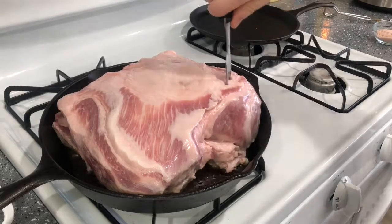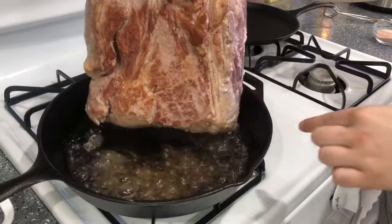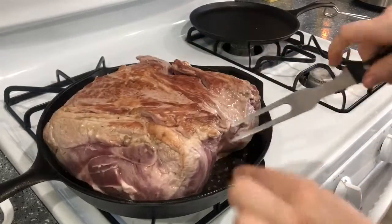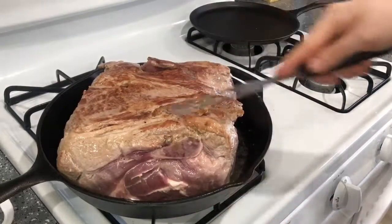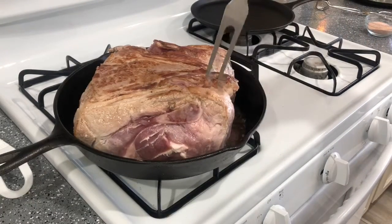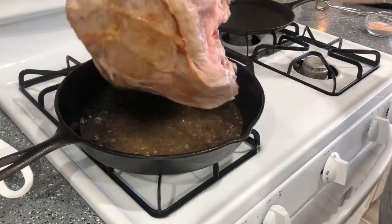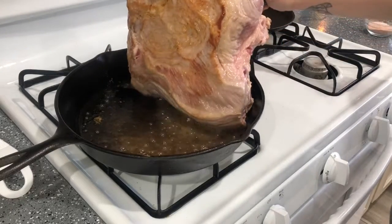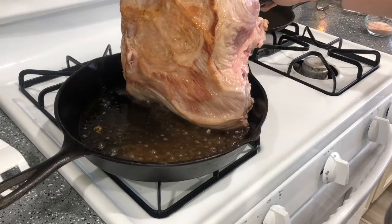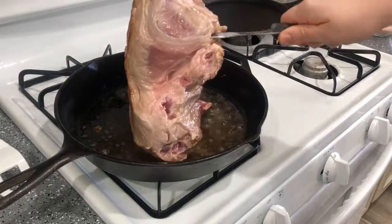Now I'm going to flip it. All that crispiness is going to give it so much flavor. I mean, all that brownness is going to give the food so much flavor. Not as dark, but it's dark enough. Here up the sides. More in the middle.